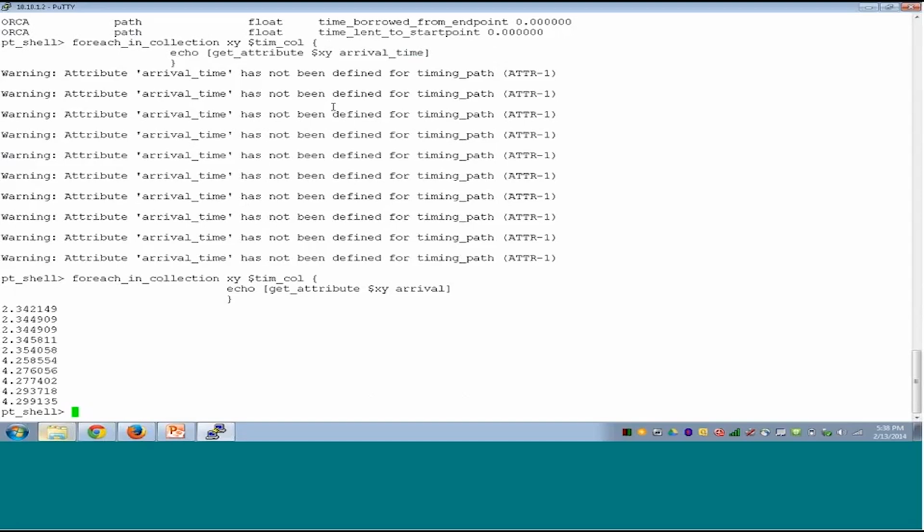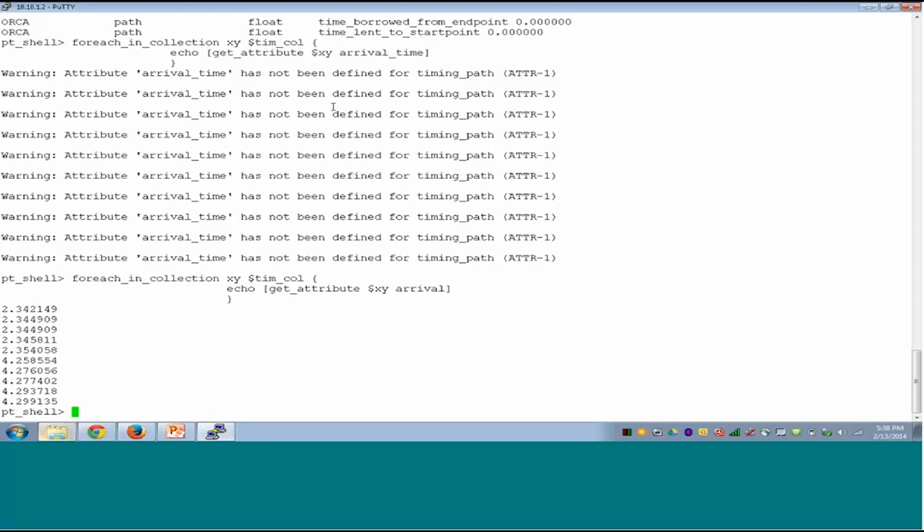Otherwise, all the other object classes, cell, net, port, pin, will help you get values such as area, the cell type, the capacitance, and all that. Get timing path, on the other hand, will give you complete data with respect to any timing path you want. So get timing path is in fact the command mostly used in scripts that do automatic fixing of timing issues, because they work on the timing paths.